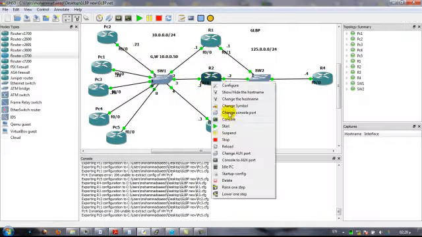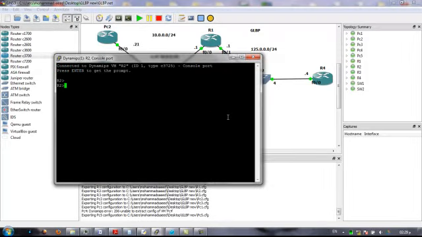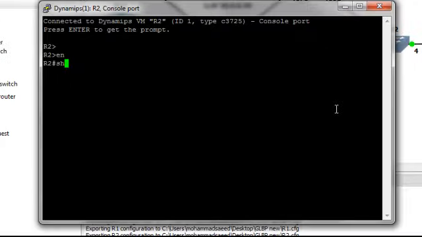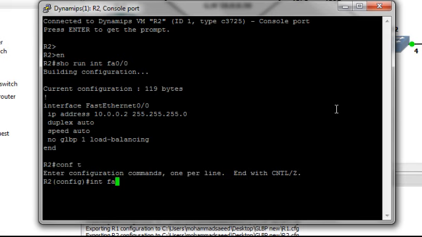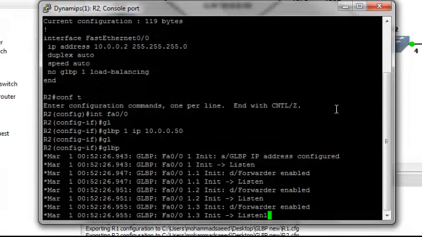Yes, no problem. Console. So let's see here. Show run interface FastEthernet 0/0. Yes, I don't have anything. So conf t, interface FastEthernet 0/0. I have GLBP 1 with the same virtual IP, 10.0.0.50. GLBP, the same group number.